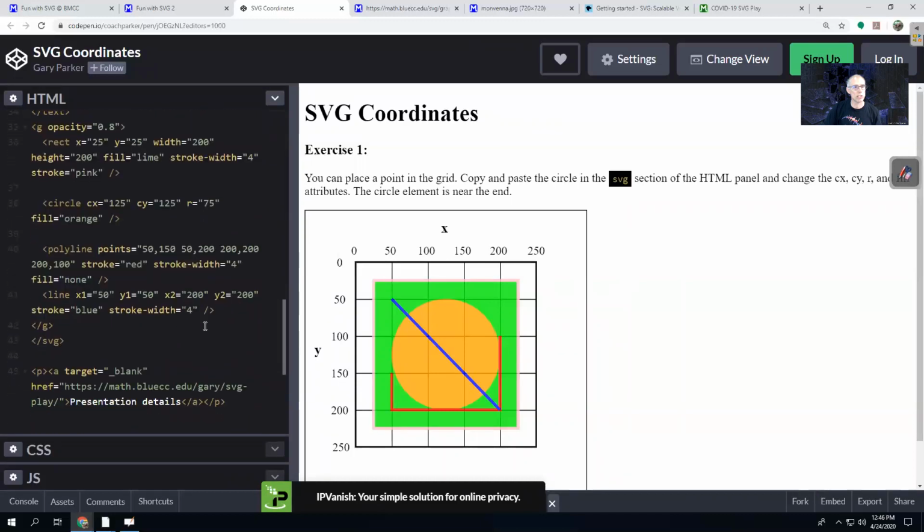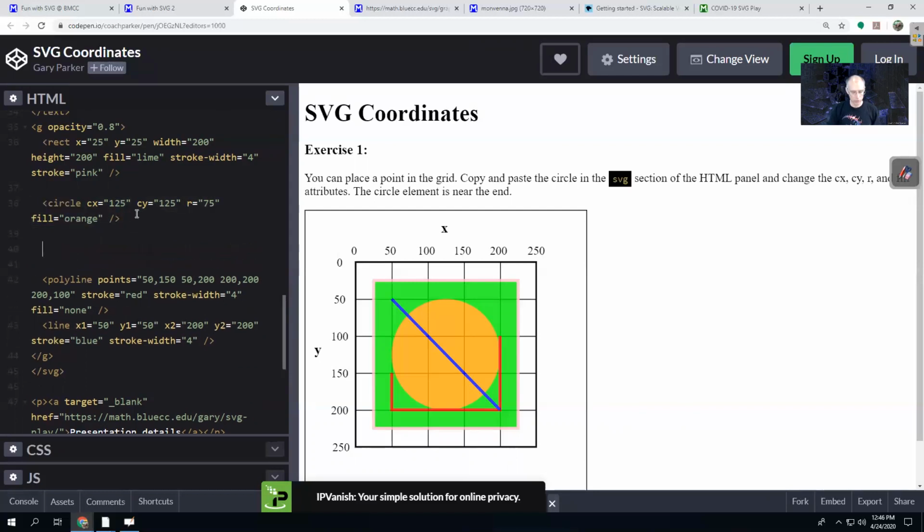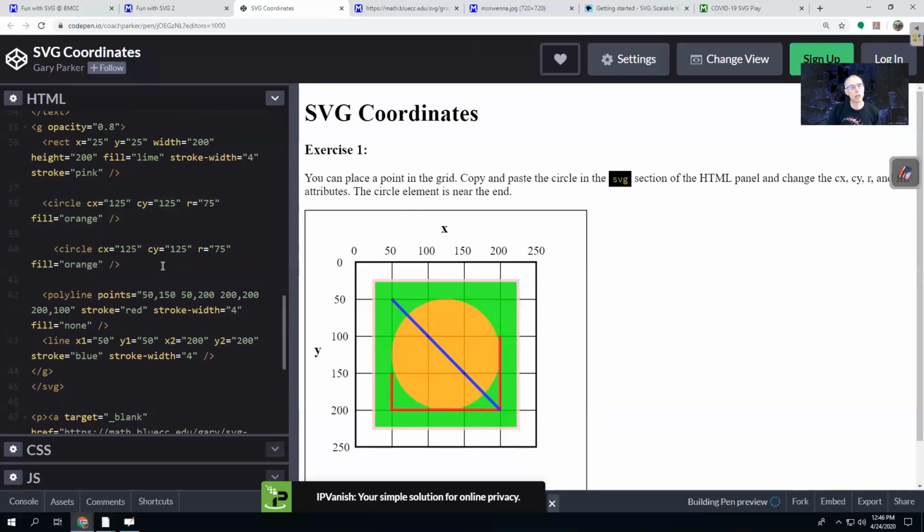So eventually we see, there it is, the circle on line 38. And a point, really, there's no point element. Instead, we just make a little circle. So I'm just going to copy this circle here, Control C, get a new line or two, Control V, and I'm going to redraw it. So let's say I want to put it over here at x equals 200, y equals 50. So I just go and change the center x value to 200 pixels and the center y value to 50.